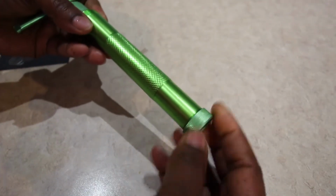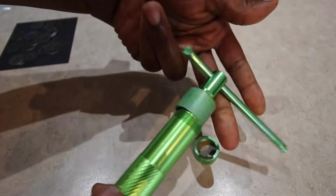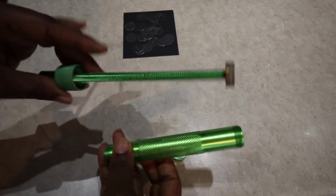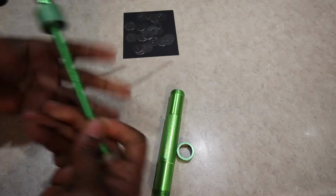It has two ends that unscrew, and both ends are the exact same. And then you pull this side up with this lever, and you can remove this, okay? And this does move back and forth.